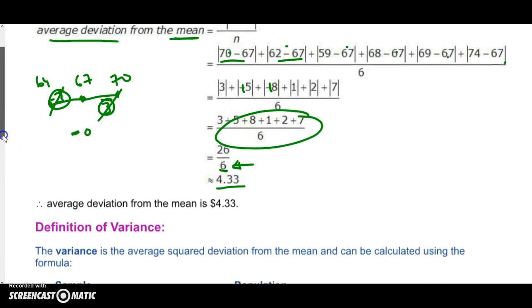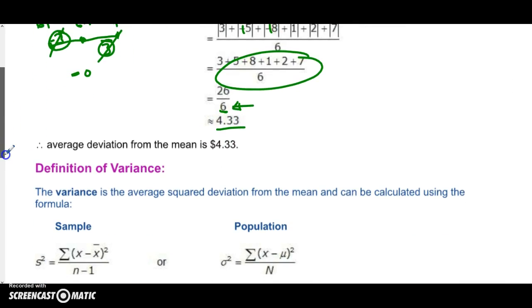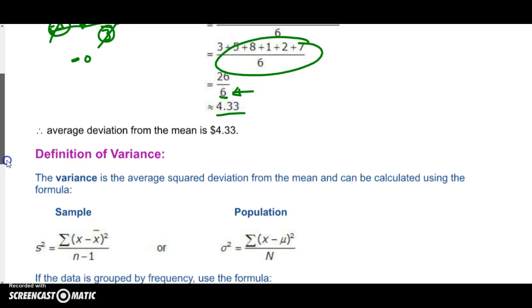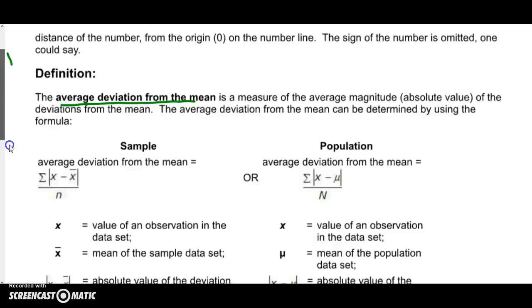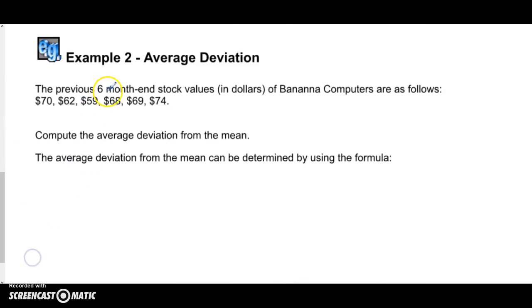It shows something kind of interesting. It shows on average how far you are from the mean. So what's the context here? Let's go back to the question and figure out what this means. It's about the average deviation from the mean. I don't even know what that question actually means.